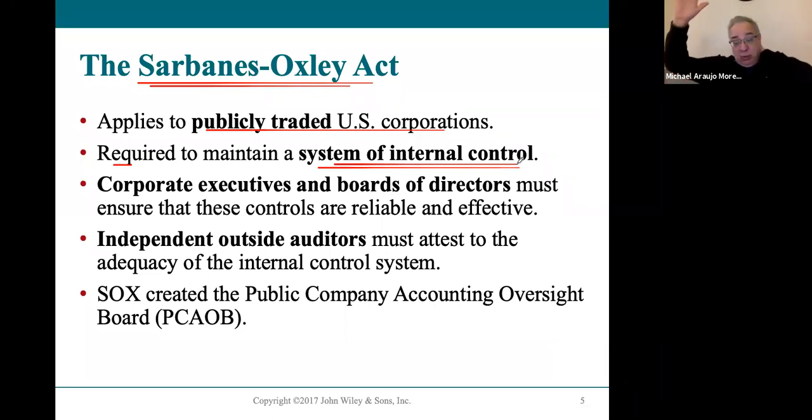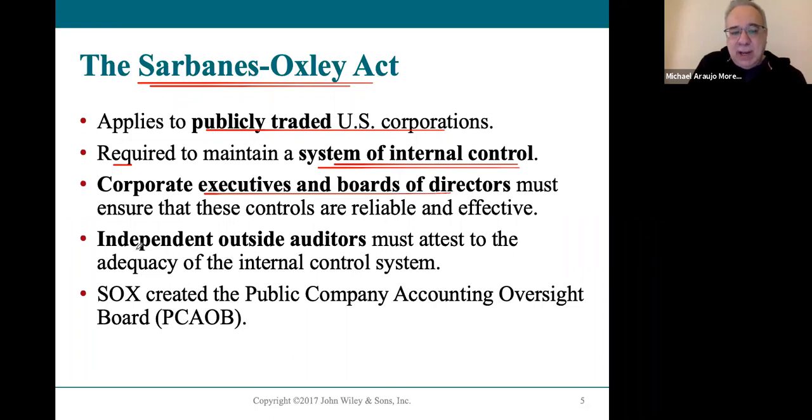And that's actually all the way up and down the list. So from safeguarding their assets like cash and inventory, you have to have a system of control, making sure the financial reporting is accurate. So you want to get other eyes involved to verify that things are going on and that it's legit. You have executives and board of directors that also have to certify that financial statements are correct and these controls are in place and they're effective, et cetera.